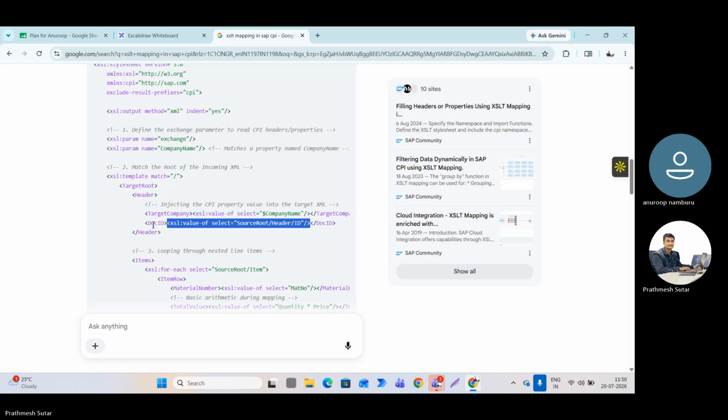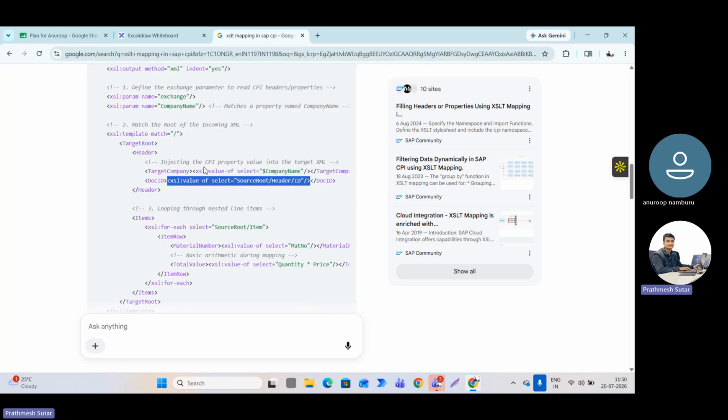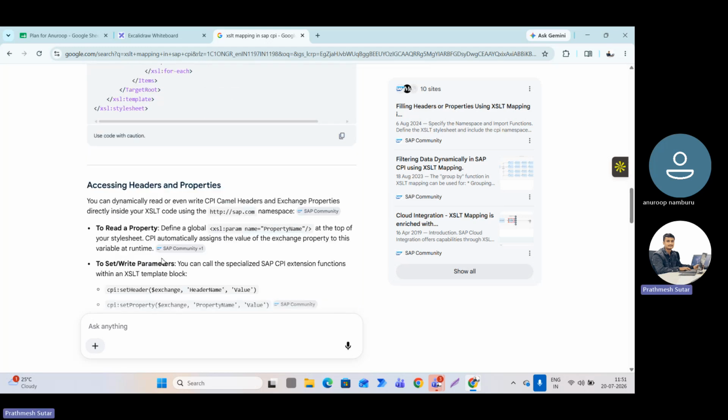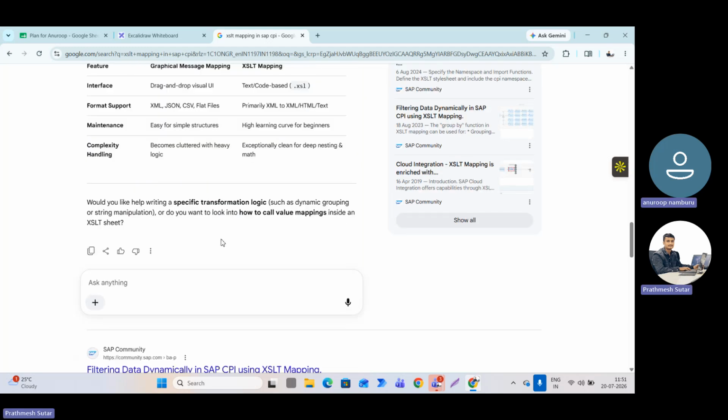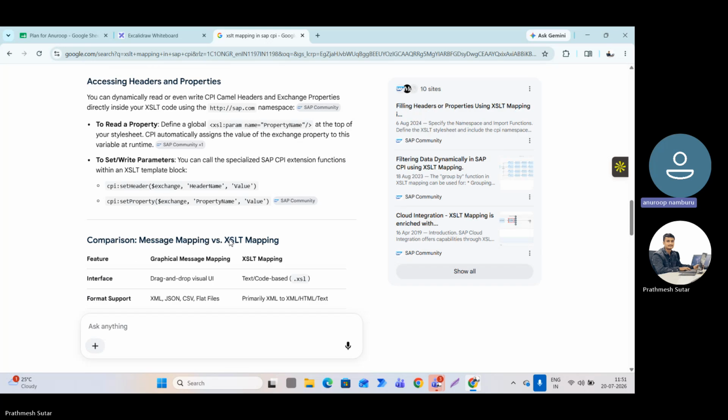Is that clear to you? Yes, clear. 100%. So these are a standard set of things, which it is not necessary that you remember because we can take help of such tools. But you should be conceptually clear how it's going to handle XSL value of select. How do we do a loop inside that? See, for loops it is for-each select, you know. So this is how it is given. Clear?